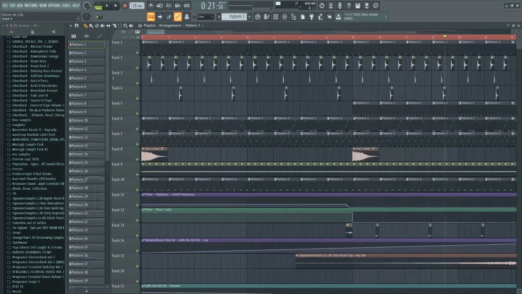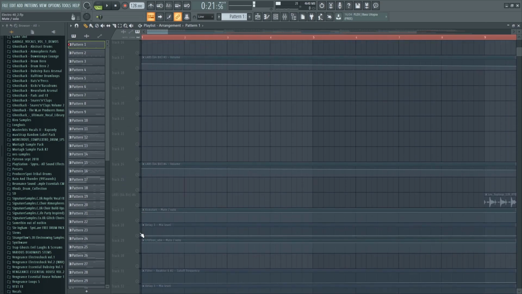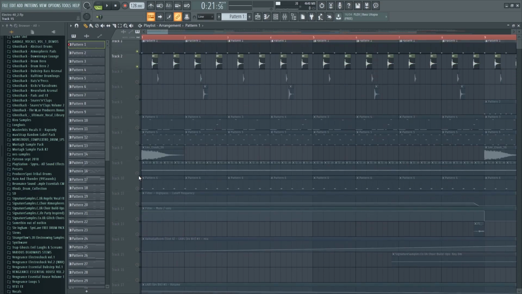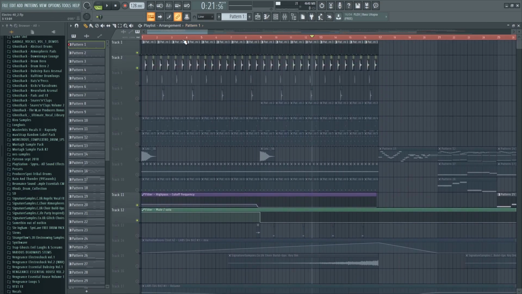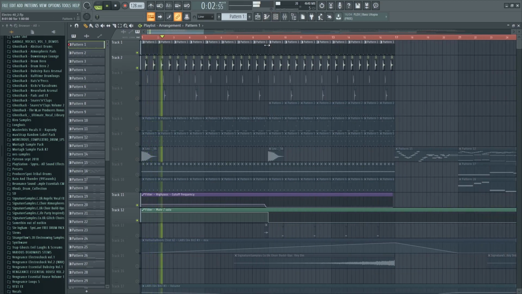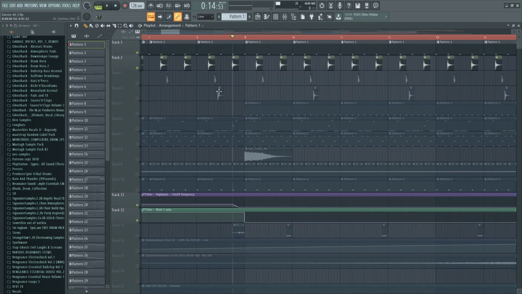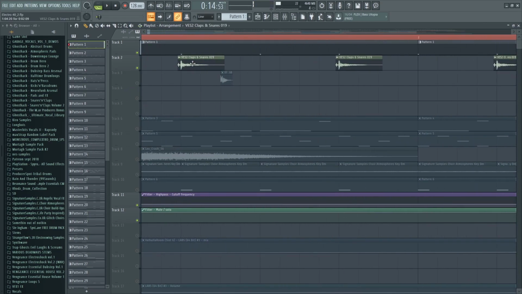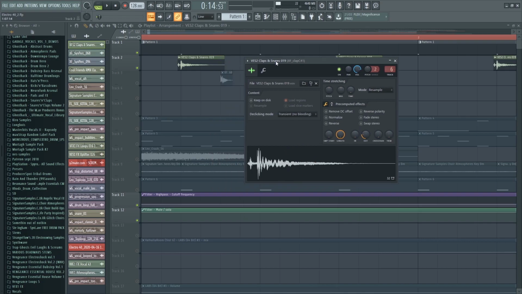If I go back into the playlist, you can see how I've got my kick and my snare. I'll just solo these out and turn off that reactor there. To keep the intro less aggressive, I've filtered out the low end here, and then I bring it back in about halfway into the intro just to keep the energy going. And this snare is a clap and snare layered together to make this sound.